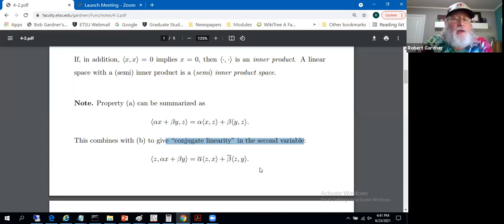A bit of a warning, not everybody treats inner products the same way. In some cases, they're taken to be linear in the second variable and conjugate linear in the first. I think in the physics settings, this pops up a lot in quantum theory. In the physics setting, there's a tendency to have the conjugate linearity in the first variable. So this isn't entirely universal, so just be warned. We will treat it as defined with linearity in the first term and conjugate linearity in the second.